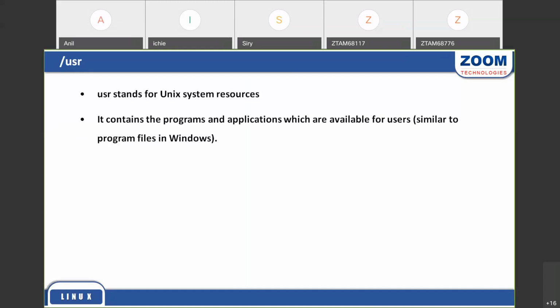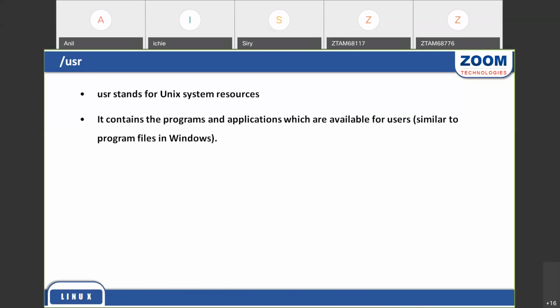Unix system resource. So this folder contains installed applications. Like whenever we install any application in Windows, by default it gets installed where? In Program Files. So same way, whenever we install any application in Linux, those applications by default are stored in a location called USR, which stands for Unix system resource.